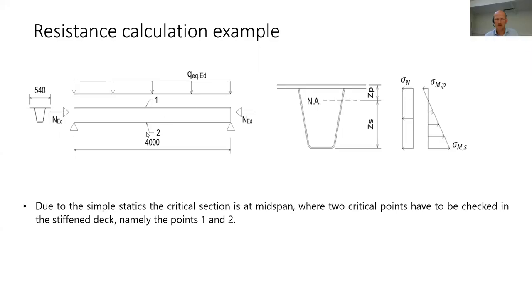This ended in this static model of a 4-meter long beam-column, simply supported, with axial force and lateral load from traffic. Due to this statical system, we only have to control two points: at the midpoint, one at the top and two at the bottom. As we can see here, this is a highly monosymmetric cross-section, and the stresses from bending are quite bigger at the bottom compared with the top.